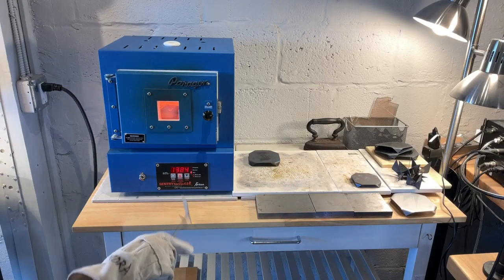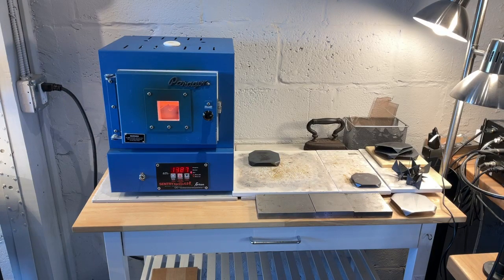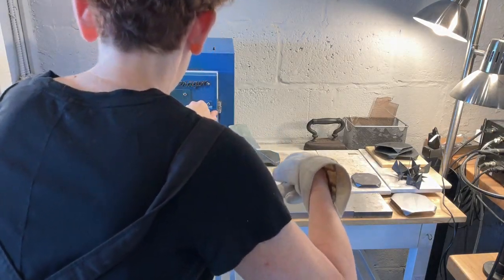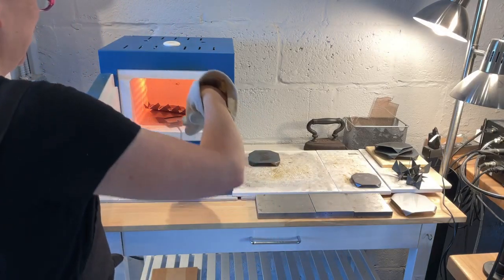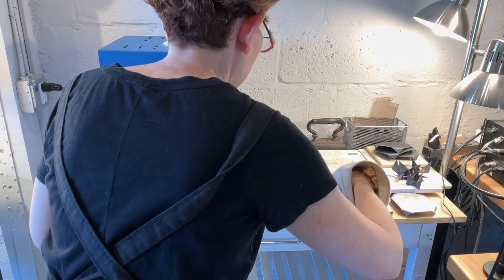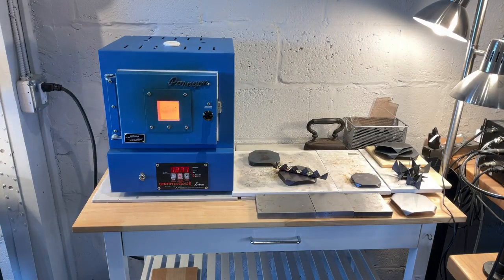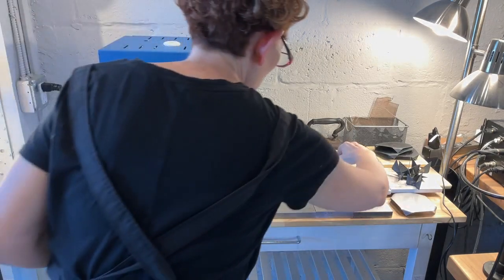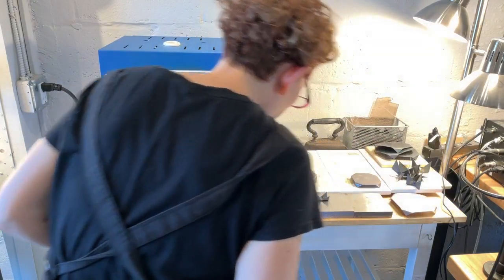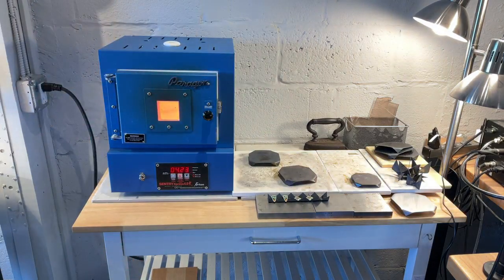Alright, nope. Not quite done, but I'm keeping my eye on it. Yeah, you introduce an element like that orange and it changes the rules. The rules have been changed. Are we done? Yes. There we go. Pull these out. There we go. We'll see. It's hard to say.